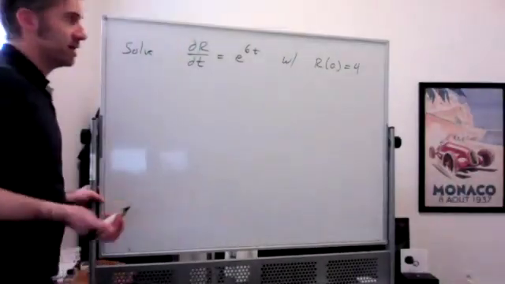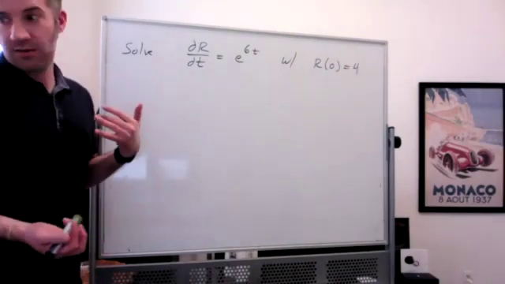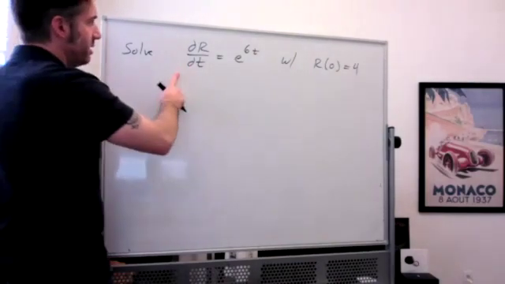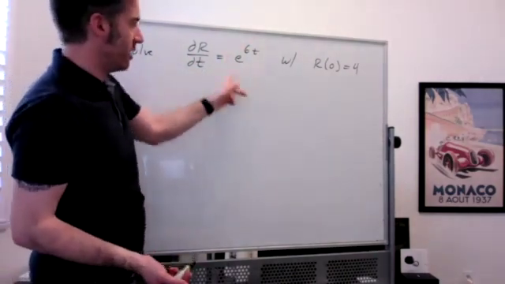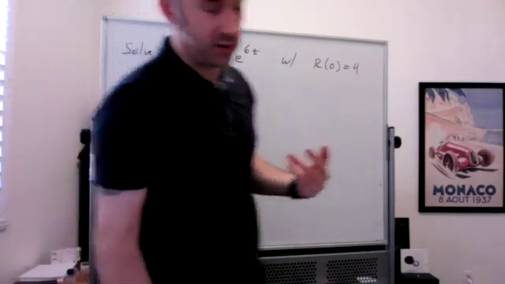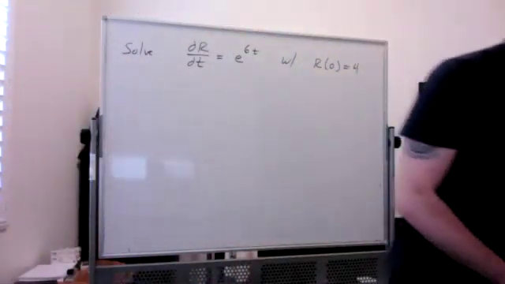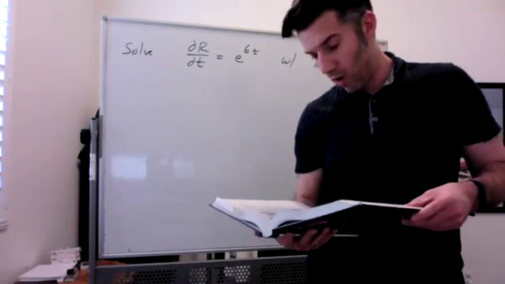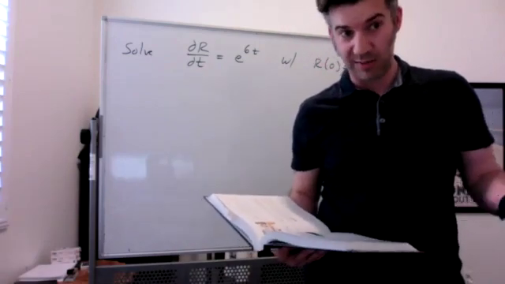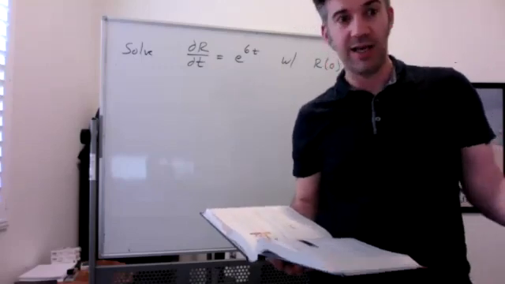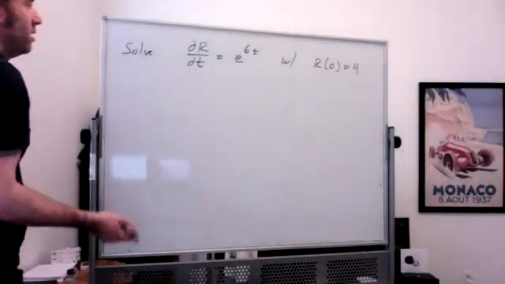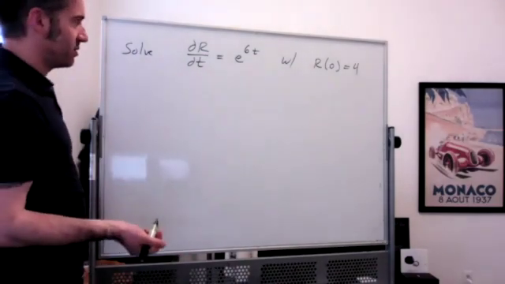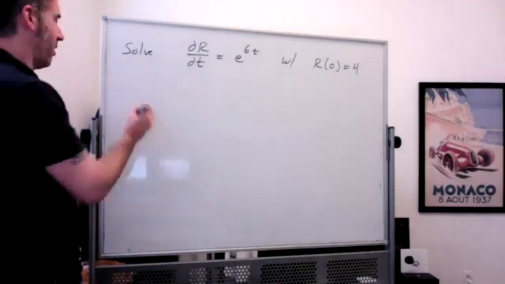So here is another example of a pure time differential equation. dr dt equals some function of time, right? That's why it's a pure time, because the thing over here is just a function of time. Also, if you have the textbook and you look at section 7.1, they do talk about the other types of differential equations, which are the autonomous and the non-autonomous. Those are a little more complicated, but they are different and they're harder to solve usually. So dr dt equals e to the 6t. We're going to try and figure out what r of t is.